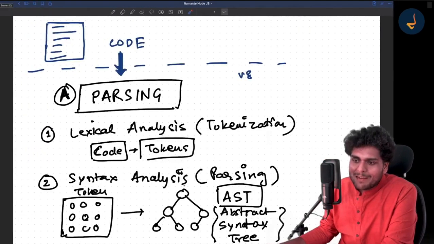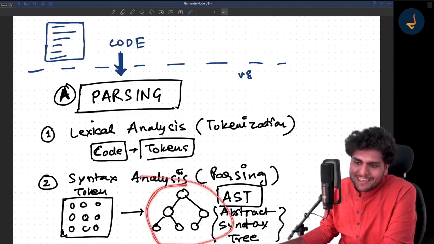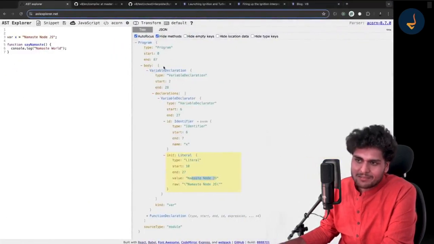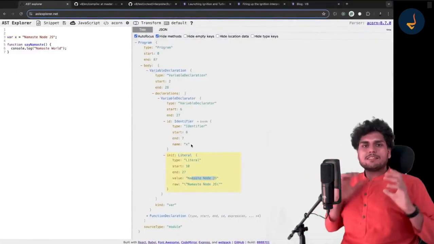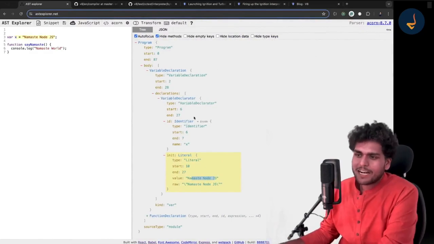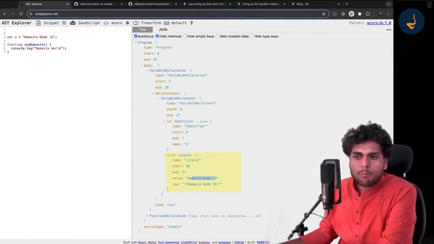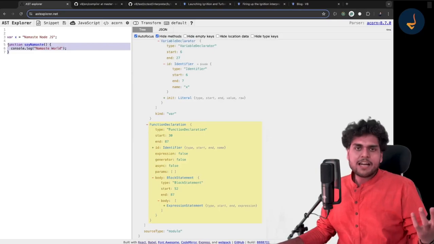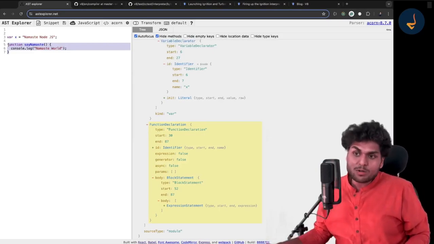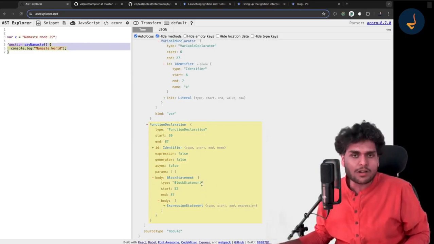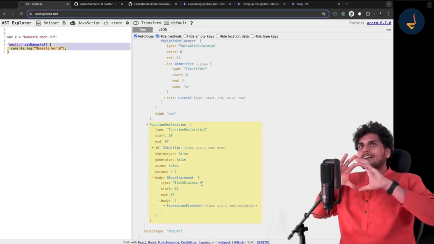Now in the diagram, I am showing it to you in a fancy way, but this is a kind of tree structure. If you draw it, it looks like a tree structure. If you make it more complex, try to play with it. I'm not doing it right away. Just try to see how functions are stored, and how functions are converted to AST.